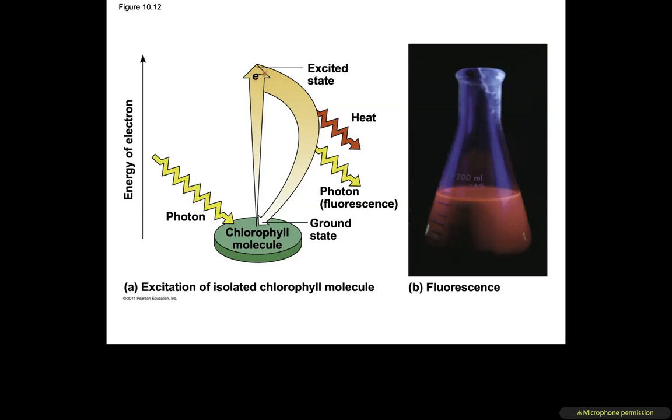So they can't just stay here. They have to release their energy. Those electrons are going to return back down to a ground state. But as they do that, they are going to release heat as a byproduct. We've talked about heat as a byproduct of energy transformations. And they're going to release photons, because the photons came from somewhere. And those photons being released are going to cause that chlorophyll to fluoresce. So literally this is chlorophyll and it is glowing. It looks like it's green, but if you're under a black light, it's glowing.